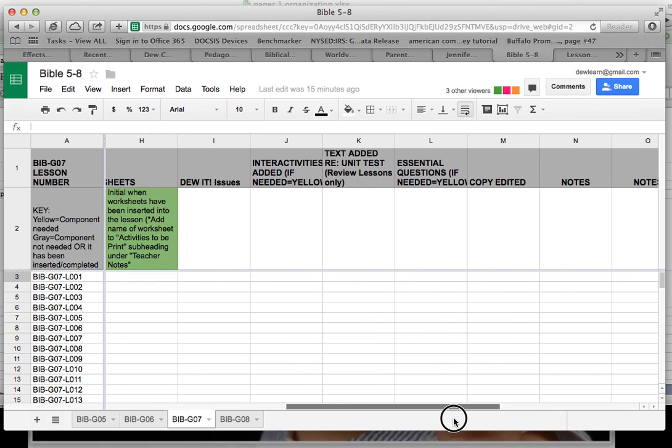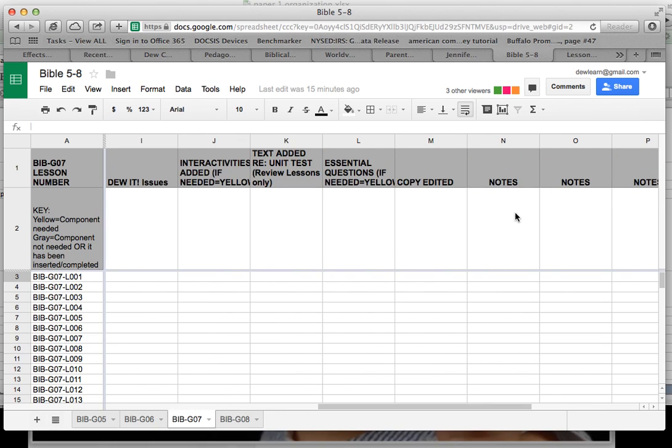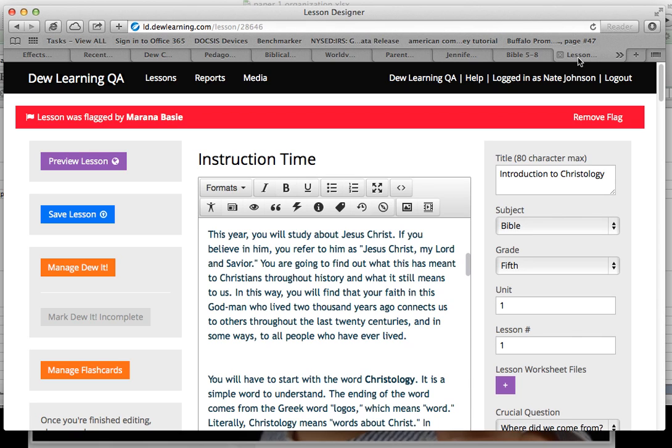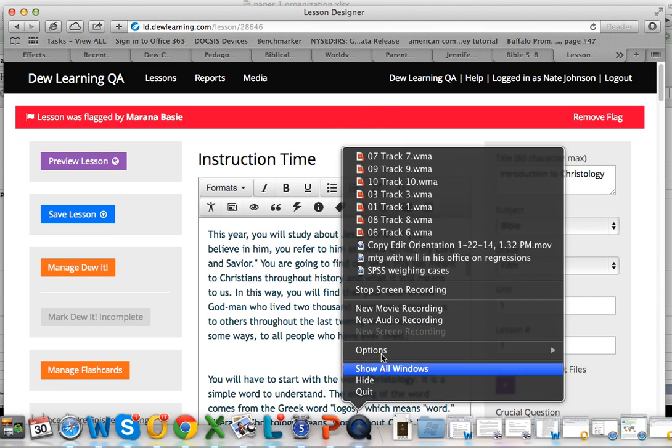This spreadsheet actually has a lot more information, but unless I want some other extra note way over here, I really just need to worry about these first 2 columns. I add it, and boom, I go back to the next lesson. And that's it. That kind of gives you an idea of the process.